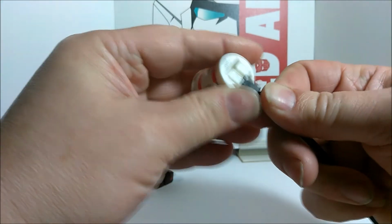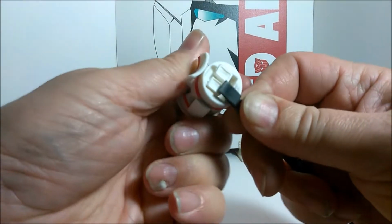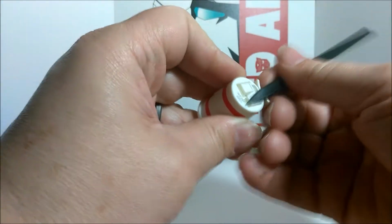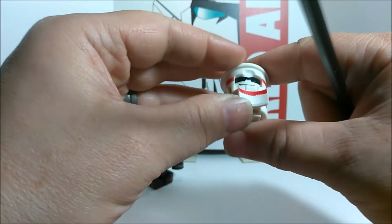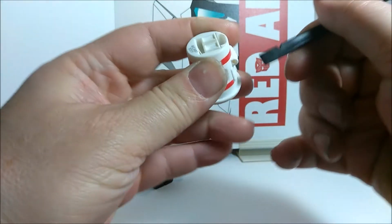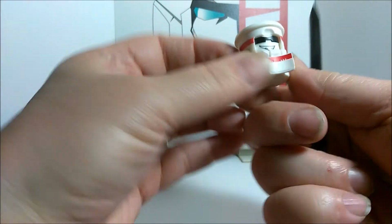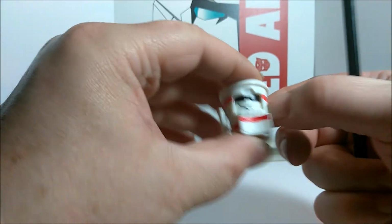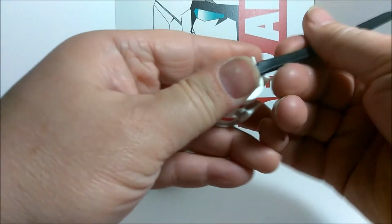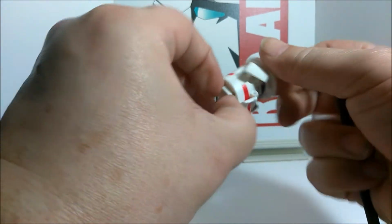That is from MP36 Infinite Transformation KO Megatron. Why won't this come out? Oh my god. The struggle is real. Come on. Maybe I need to fold that up. Seriously, this shouldn't be this much trouble. Okay. Face down. Arms out. There we go.